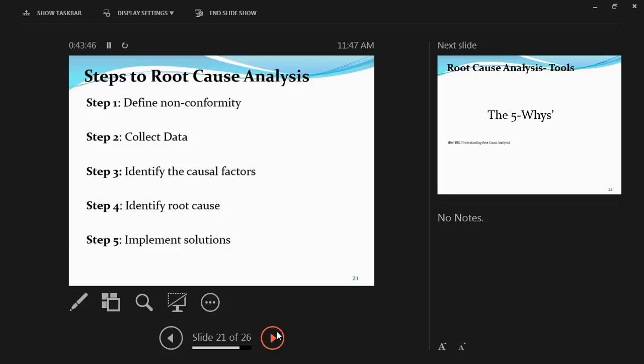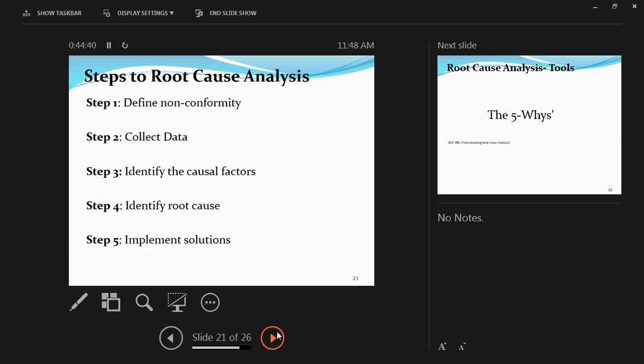Okay, and you can use some of these tools to identify the problems. That is, number 1, 5 whys. Okay, that is, ask the question why until you get to the root of the problem. Drill down, break down a problem into small, detailed parts to better understand the big picture. And as I said before, I'm just going to give you 2 tools to do root cause analysis. The first one is 5 whys. Ask the question why many times. It's not just 5 times. You can continue maybe beyond 5 times. And the second tool is the cause and effect diagram. Create a chart of all possible causal factors to see where the trouble may have begun.